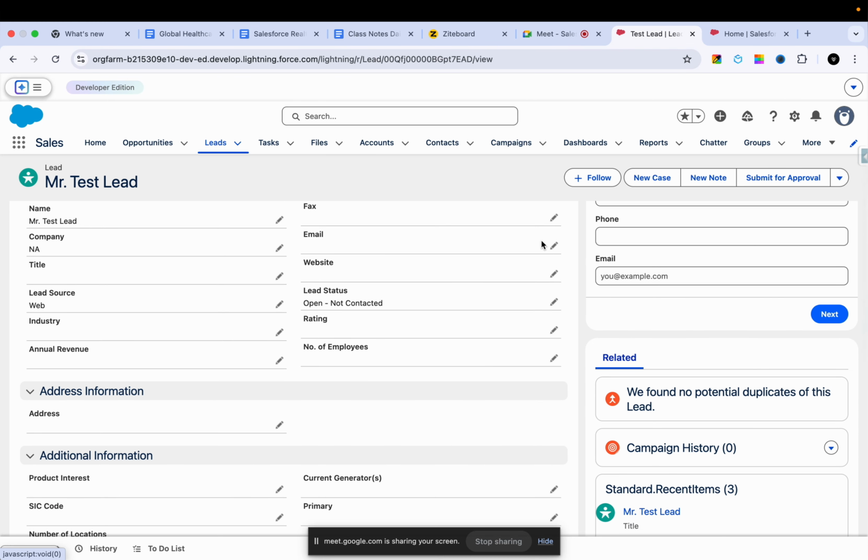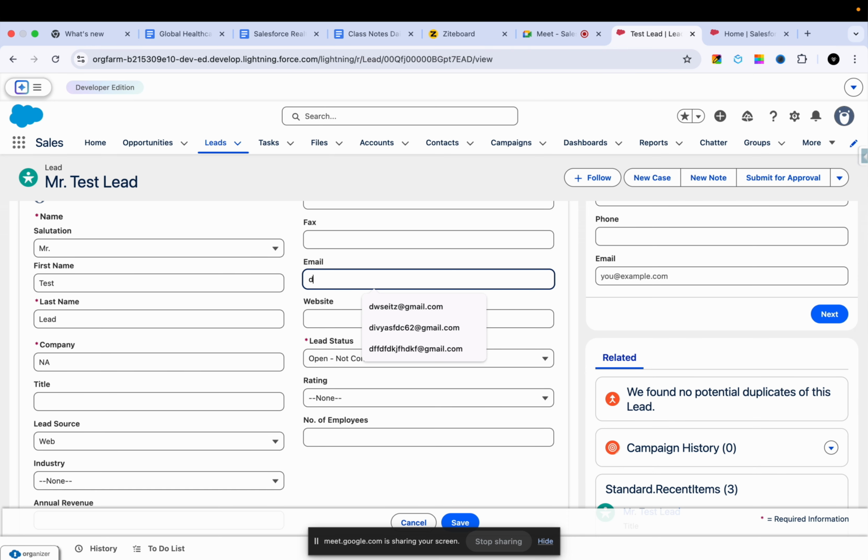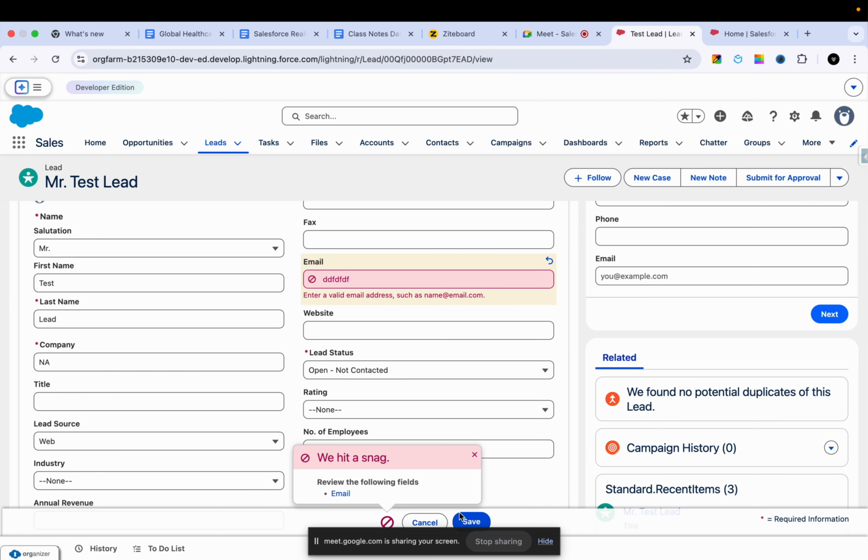Let's see whether we have email validation or not. See this: when I put some text in the email field, the system shows the validation message, enter a valid email address such as name@gmail.com. Every email should follow this pattern, so I cannot simply put plain text in the email field.